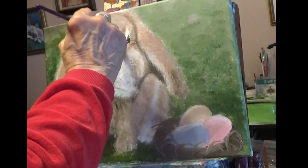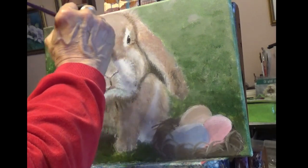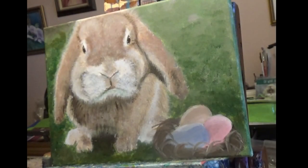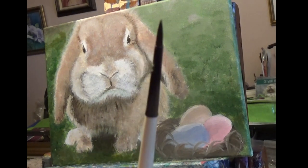Just making little teeny strokes here, just so that it looks like hair. All right, rinsing that out. Now I'm going to look for my liner brush because I want to do little hairs on his face. So let's see, where is my liner brush? Okay, here. Oh, this one might work here. It's a number one round.